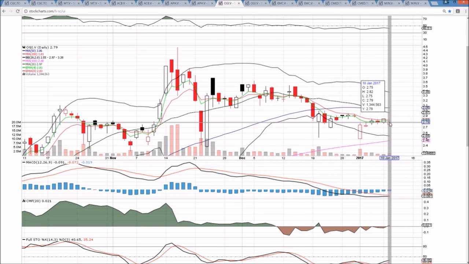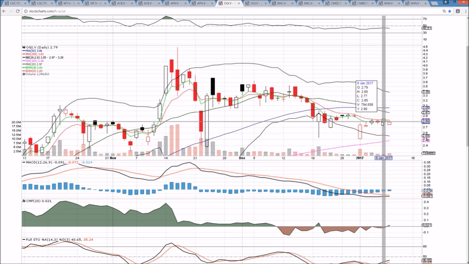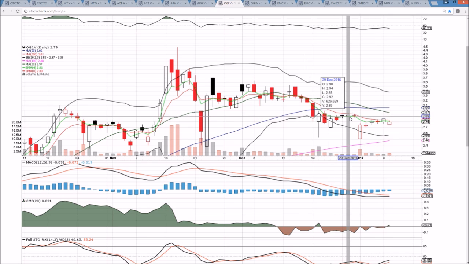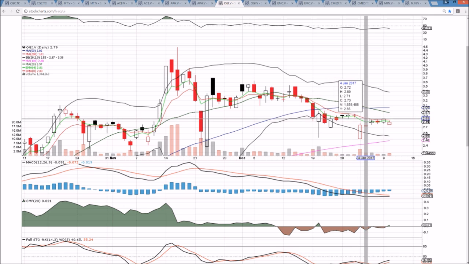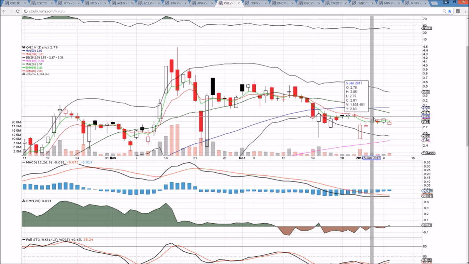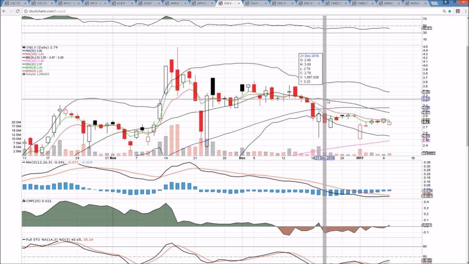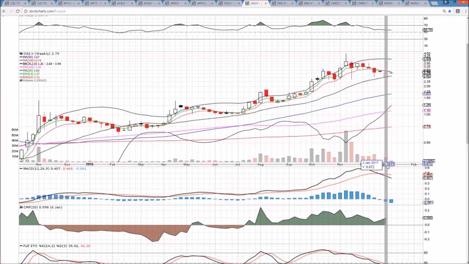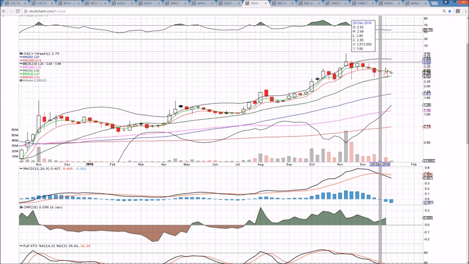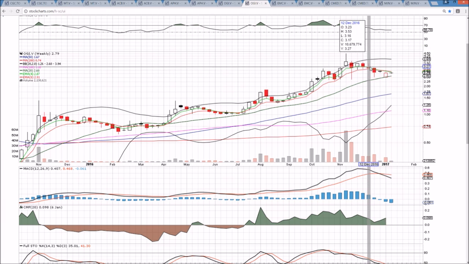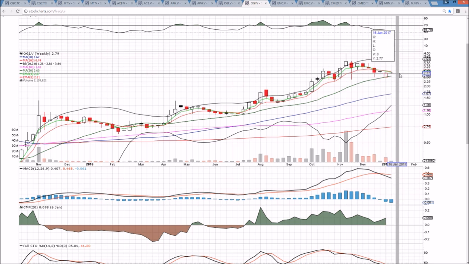Lower highs is still the pattern. Bulls need to break 285. It's a little double top the past couple days, and then up to 294 after that. So a lot of work to do for the OGI bulls to catch up to everybody else. Clearly the weakest out of the big boys, and the weekly time frame shows that. Bearish MACD cross already occurred. Bearish TCG cross of this 4-period exponential crossing the 8-period to the downside.